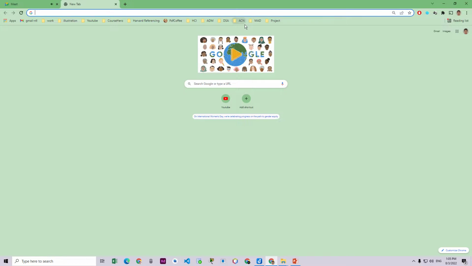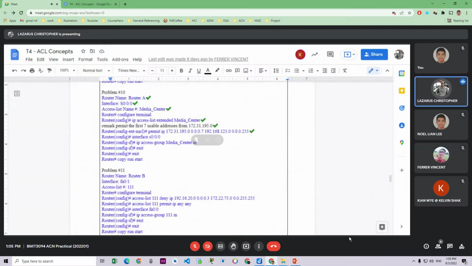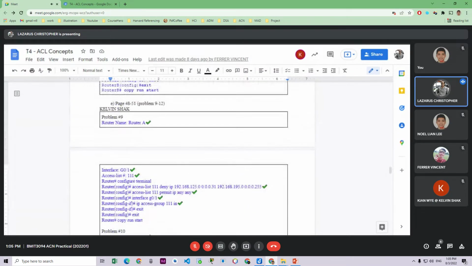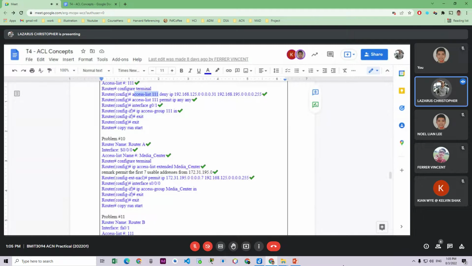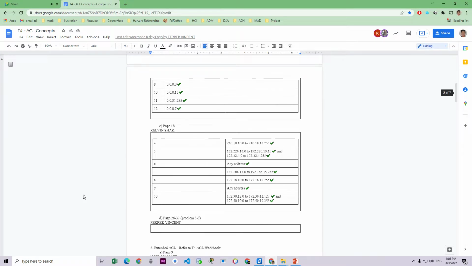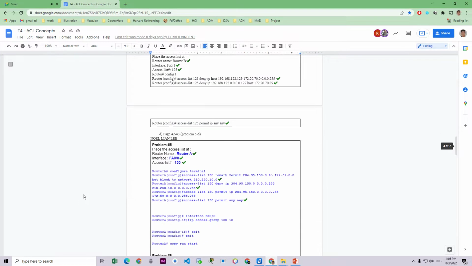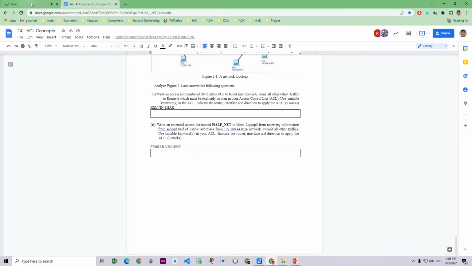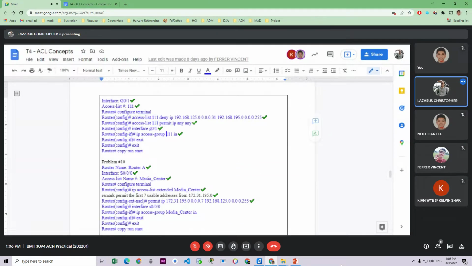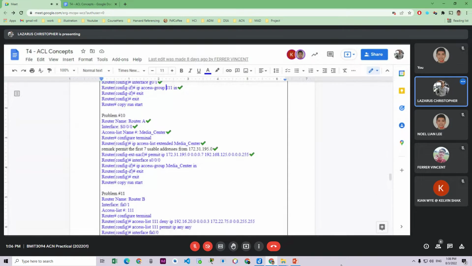While I'm marking this, we've done this access list, and then extended. The standard access list uses a number value to identify, and for extended you use the access list name.